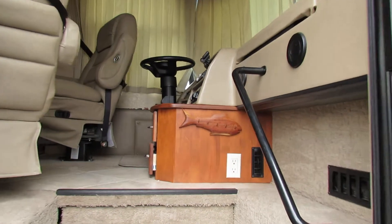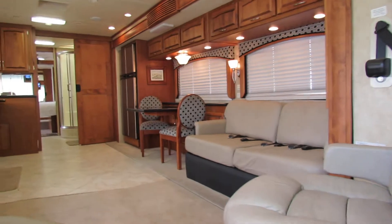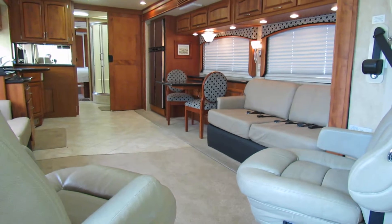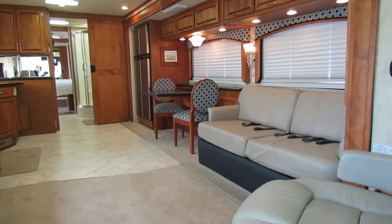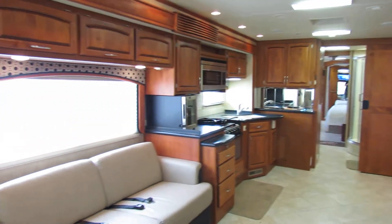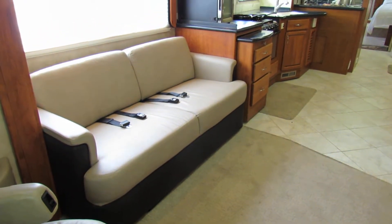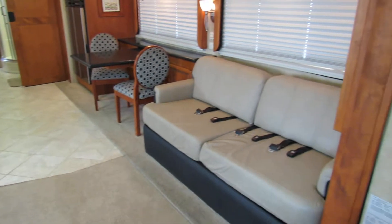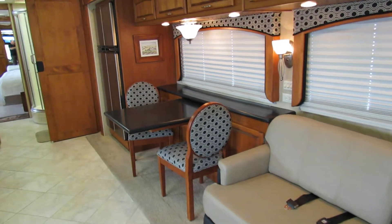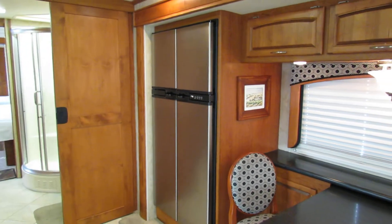You can get an idea what this one looks like. When you come up inside, this thing has a great interior. It has a nice layout, so if you're entertaining, you have a nice living room that is perfect for seating. It's got the couch on one side — that one's going to turn into a bed. And then over on the other side, that one's going to turn into a bed. It does have two more chairs in the back, so you have the dining area. Nice big four-door refrigerator.